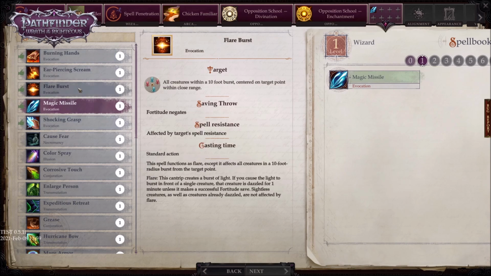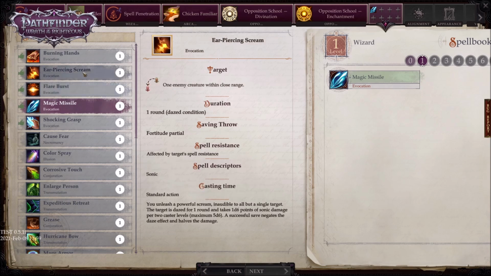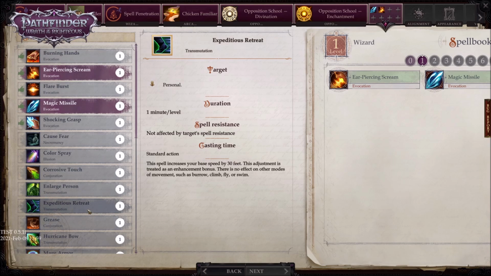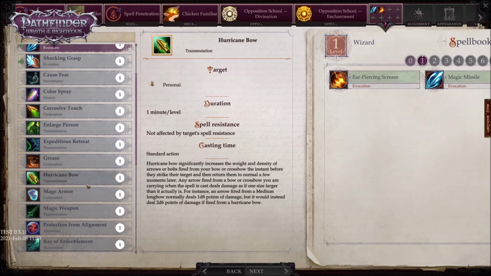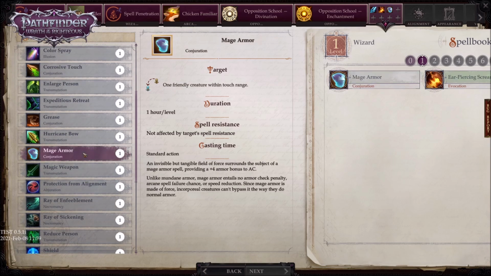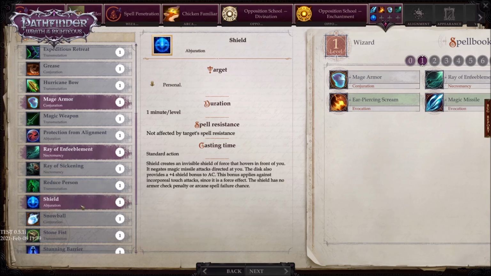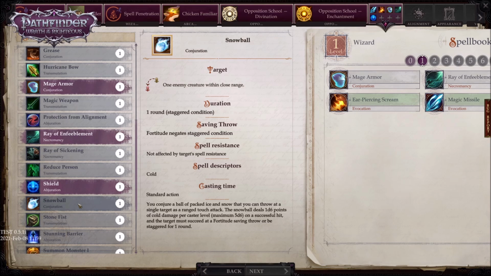What's flare burst do? Dazzled. Okay. Sonic damage. Well, that's a smart call. We'll definitely grab both of those because they're both evocation, so those are both going to work well. But I definitely want to grab mage armor because I'm low level. Enfeeblement is not bad. Grab that. Grab shield. Snowball. For those of you who know anything about Pathfinder First Edition, Snowball was a controversial spell, just because it had good damage and was conjuration, so it wasn't affected by spell resistance, which does make it good. So you know what, we're going to take that.